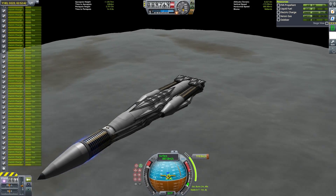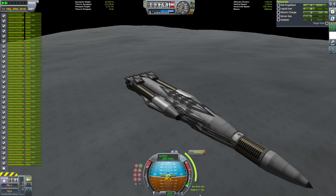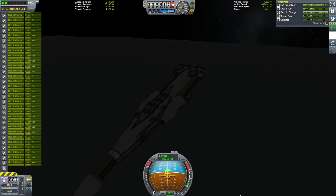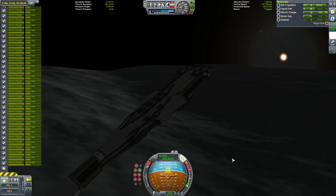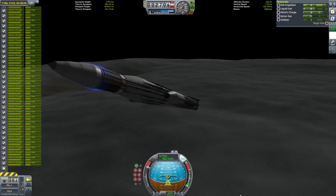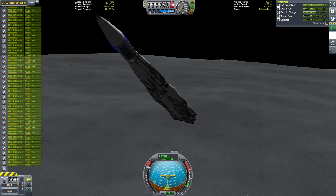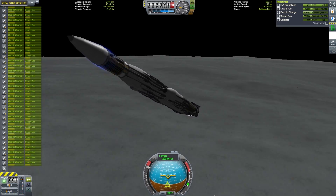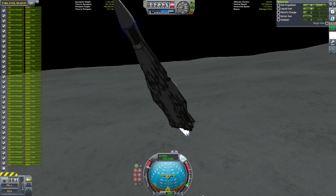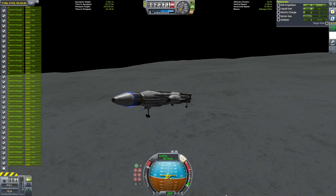Due to the inclination of Elu, any approach from Jool is going to have quite a lot of normal velocity. And since Elu has a pretty good spin — around 68 meters per second rotational velocity — we definitely want an equatorial orbit before going to a low orbit, so it's a good idea to do a small normal burn to get into a non-inclined orbit first. While Elu has about 50% more gravity compared to Dres and Ike, we're also a bit lighter now from using some liquid fuel. At this point I was confident I had surplus liquid fuel and that the extra weight was draining our xenon fuel, so I made a point of using a little extra liquid fuel compared to what was strictly necessary.